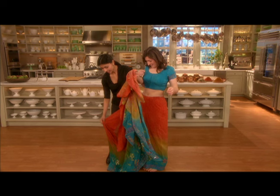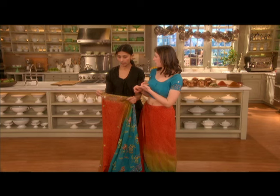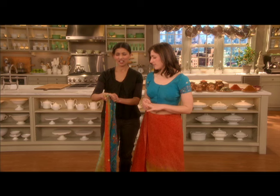Great. Let me know if I can hold anything. It's a lot of fabric. Let's see if I can get this all right. And all saris, there's two. This is the shorter width, and there's one that's another half yard longer. Is that true? Well, I think there are some that are about 9 yards. Yeah. They're worn differently. They're draped differently. And then there are some that are maybe a little bit shorter, 7 yards, but I'm not sure. It's been a long time. It's a lot of fabric, no matter what.